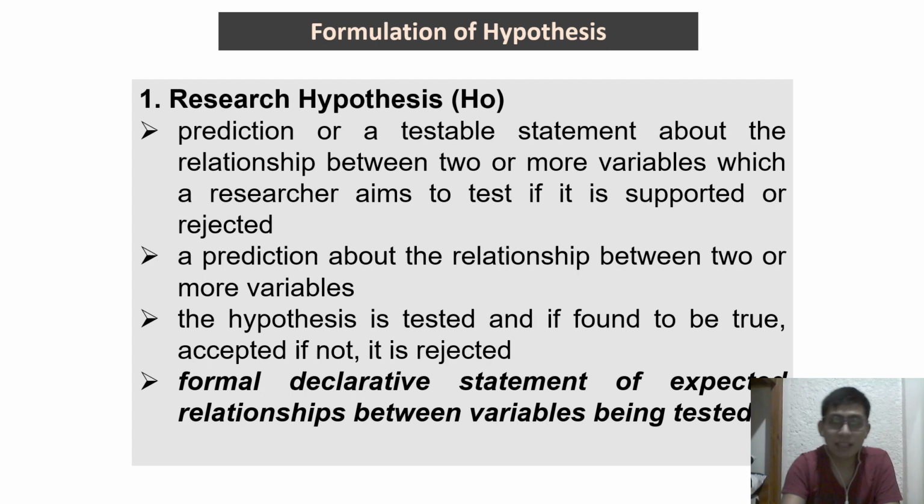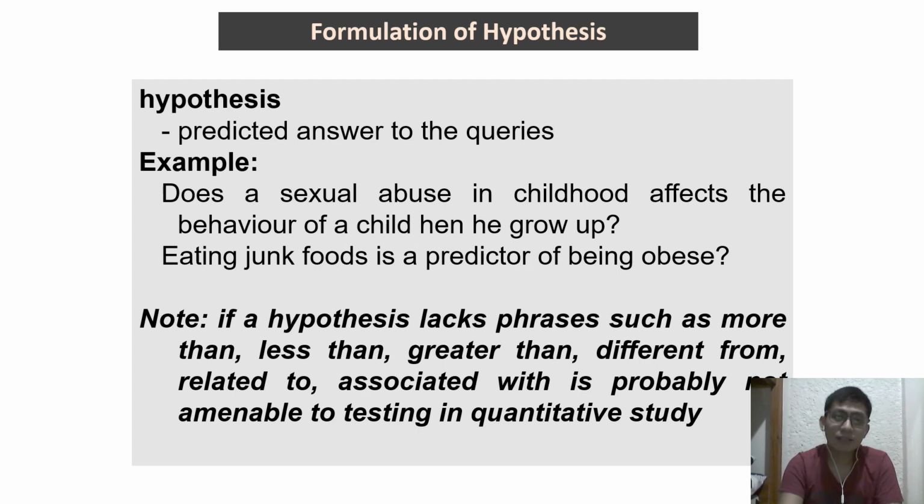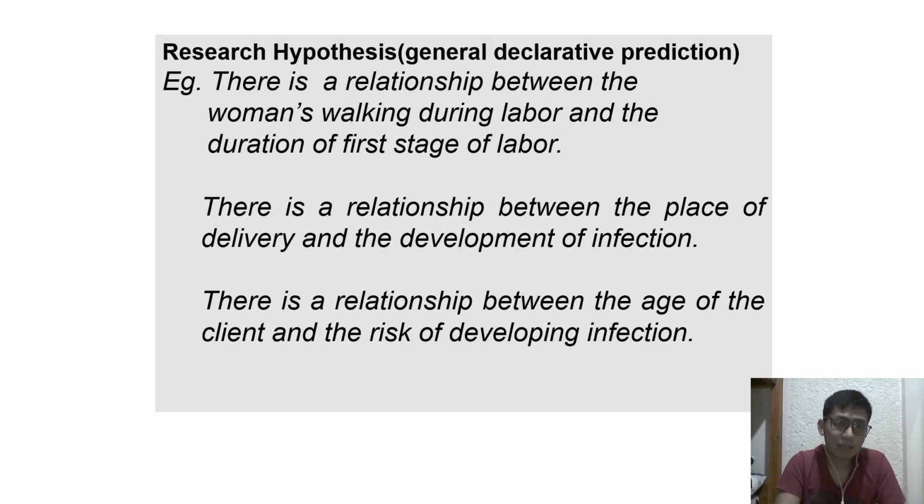Formal declarative statement of expected relationship between variables being tested. Hypothesis is the predicted answer to queries. Example, does sexual abuse in childhood affect the behavior of the child when he grows up? Eating junk foods is a predictor of being obese. So, research hypothesis is declarative and it predicts, no?